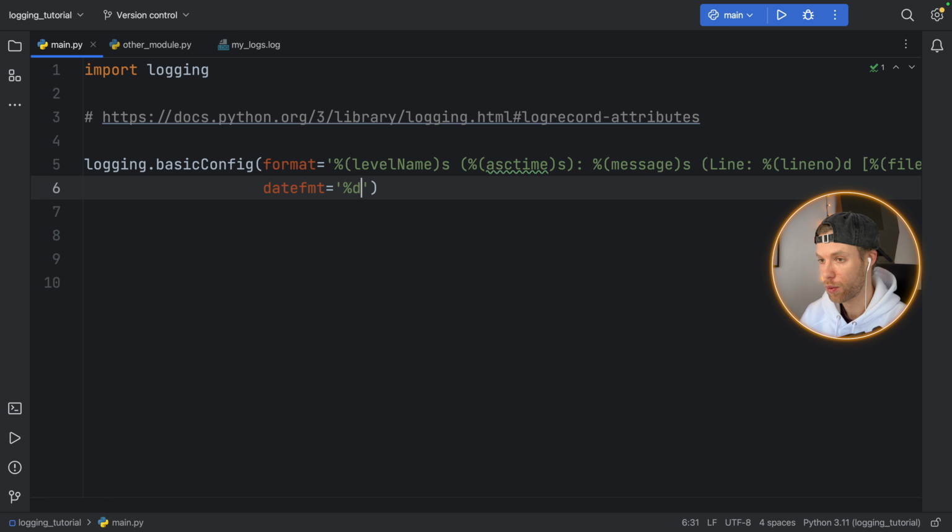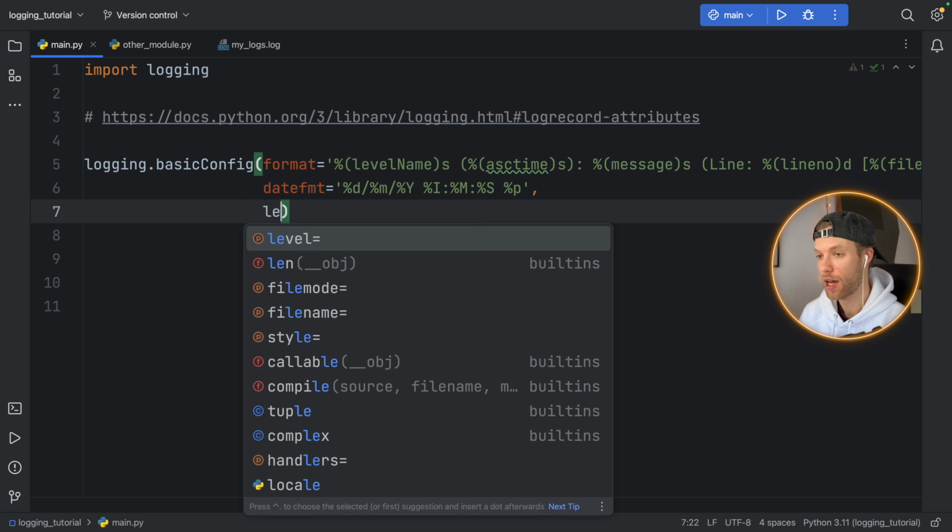So for example, if we want the date, we'll add %d, %m, capital %Y, followed by the time: %I, %M, and finally %S. And we're going to show whether it's AM or PM as well by using %p. So this is the format we're going to be using.